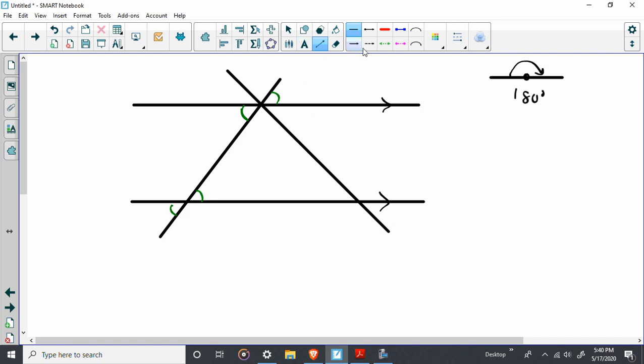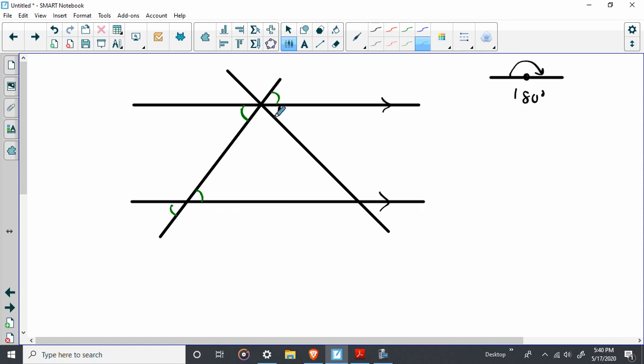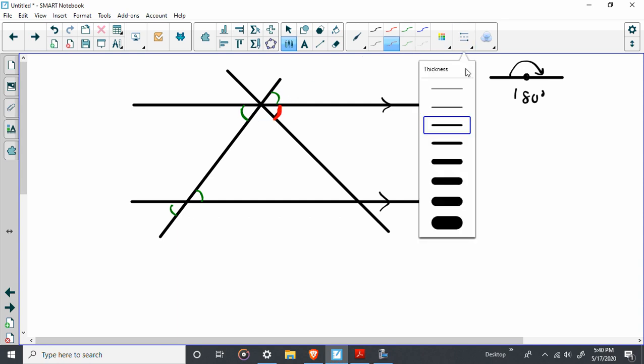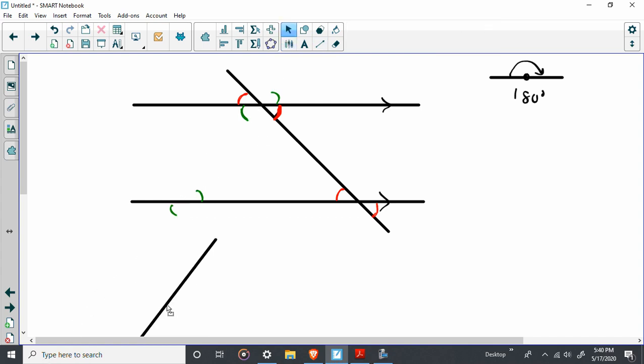Okay, and now again, I know we kind of messed it up because we added some other things in there, right? But we do know for sure that this angle right here, let me do a different color, do it in red. This intersection here is the same as this intersection down here, right? So these are also alternate interior angles, right? If I move this line away for a second, you can maybe see that a little bit better with their alternate interior angles.